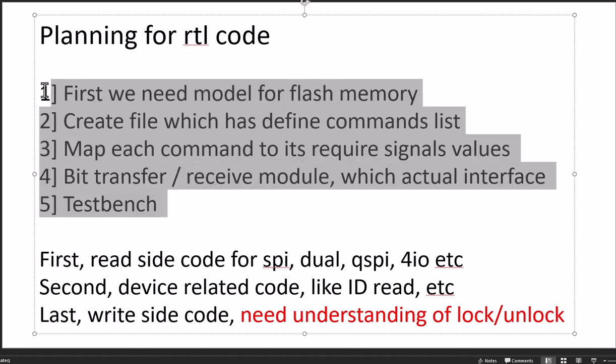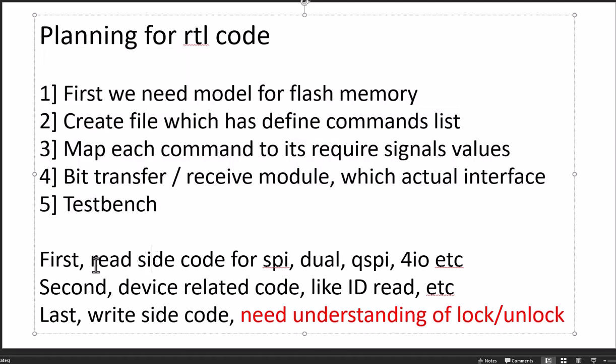We try to have the first attempt for the read side in SPI, dual, QSPI, 4IO etc. In the second attempt we try to get the data related codes like manufacturer ID, then some status, like that. And last we try to get the write side code. The write side means programming to that particular location.